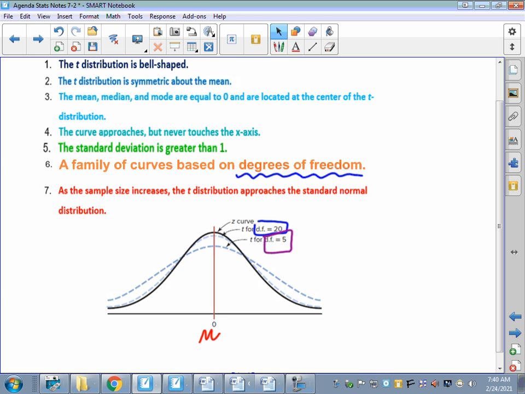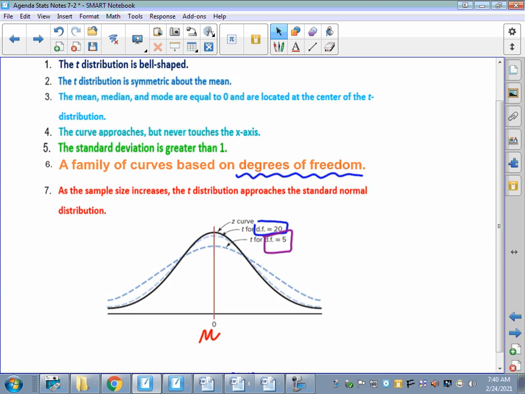So it's based on degrees of freedom. And last but not least, remember how in the last slide I said our sample size is less than 30. Well, as our sample size N increases, our T distribution gets closer and closer to our standard normal distribution. Here I've got degrees of freedom equals 5. Degrees of freedom are based on sample size. So as my degrees of freedom increase, notice it gets closer to that dark Z curve, the line, not the dotted.